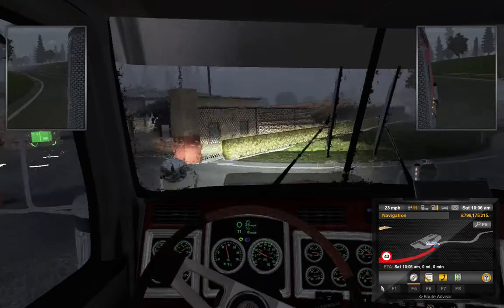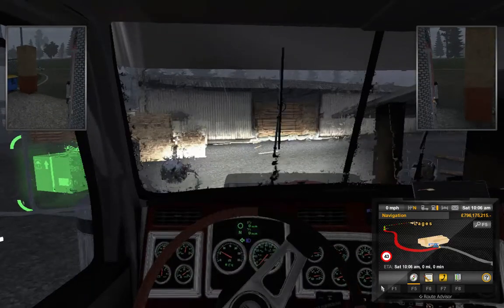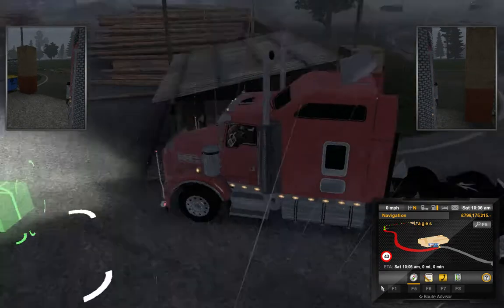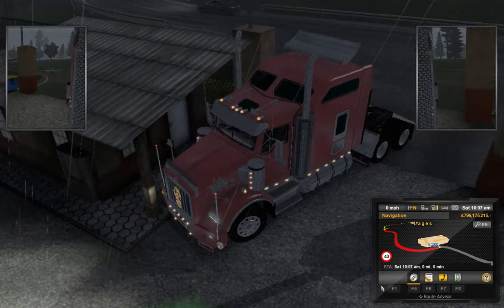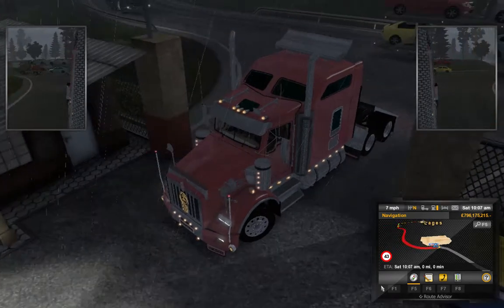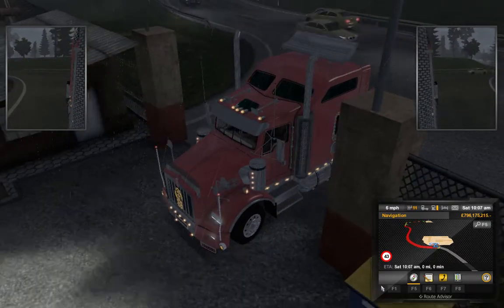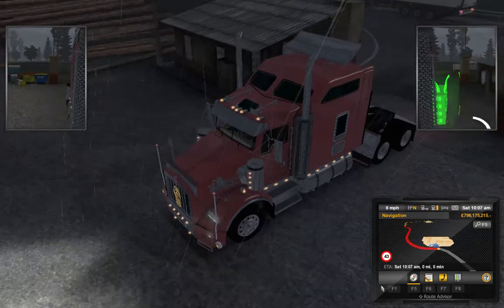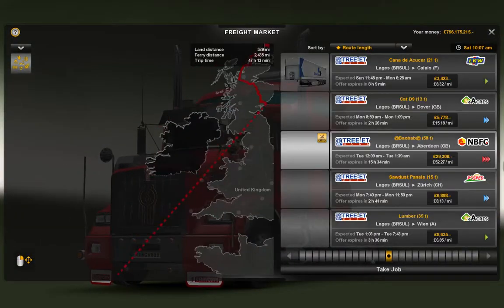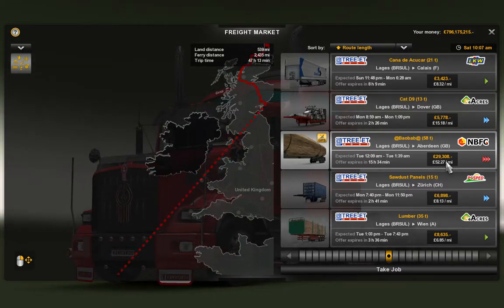So let's see what we're picking up. Oh, I just drove into the... What did I drive into? Did I drive into that building? Whoops. Let me maneuver out. Okay, there it is. It's the baobab tree stump, I guess.